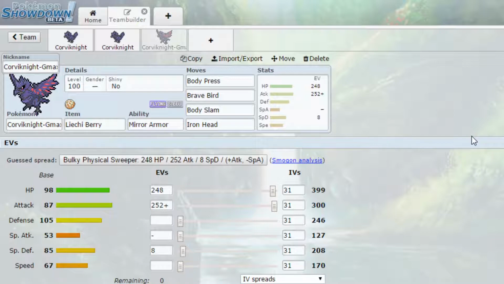EVs, I've gone for max HP and max attack, adamant nature, so more attack and less special attack, with 4 EVs in special defense, adding up to the maximum EVs that you can have. But I would recommend going for the bulky set initially, unless you're focusing on more of a bulky team in the first place. Then I'd recommend possibly going for the speed instead.